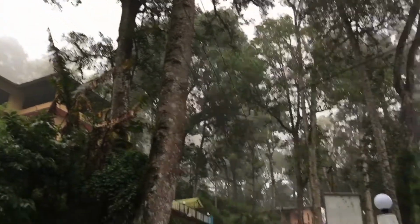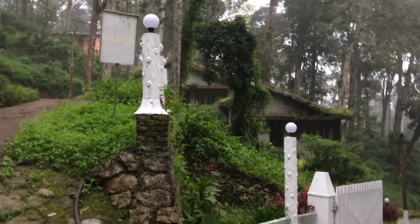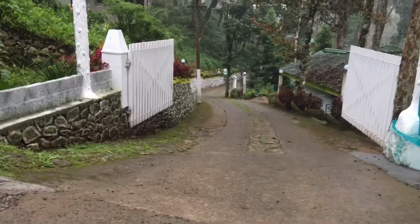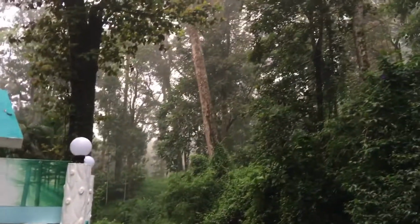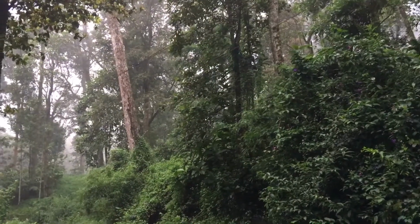And we are in between the clouds, but no precipitation, no wind, no breeze. It's so cool, full of mosquitoes though, but it's awesome. You know the best part? The place we live in is not covered in Google Maps. Yeah, we should mark this. Right? I guess we have to.